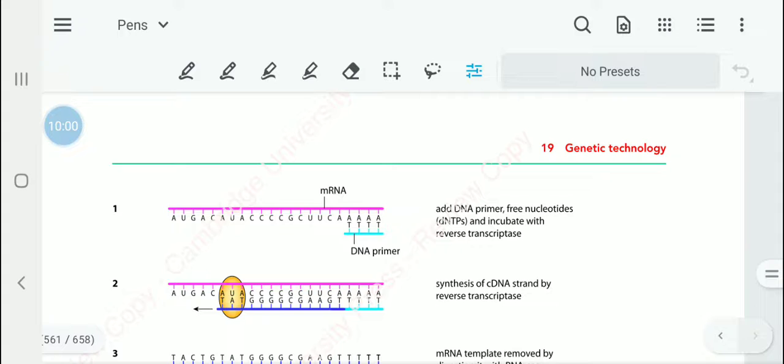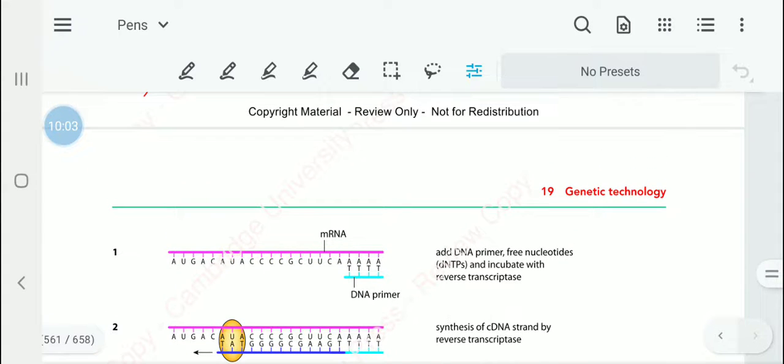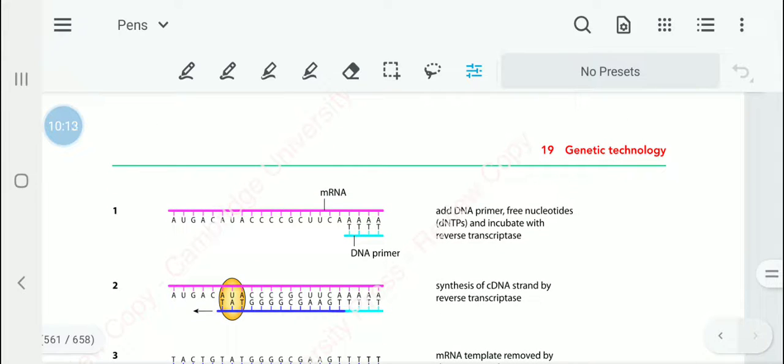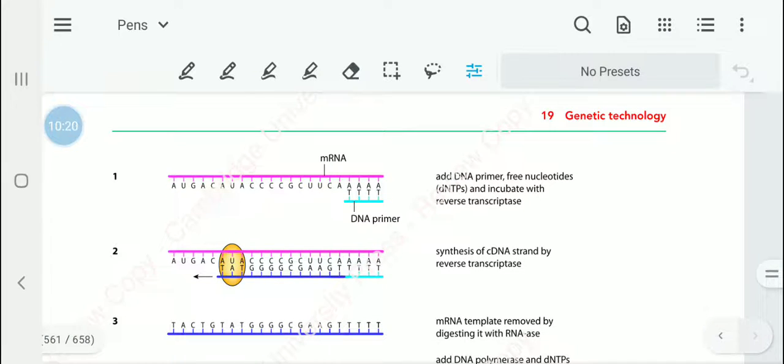The first one shows a single-strand mRNA. Then add a DNA primer, free nucleotides, that is dNTPs, and incubate with reverse transcriptase. So it continues to move forward. Then synthesis of the DNA strand by reverse transcriptase will take place.